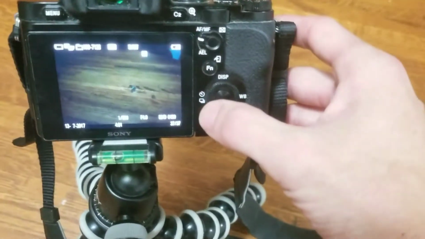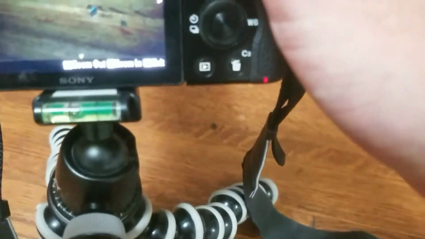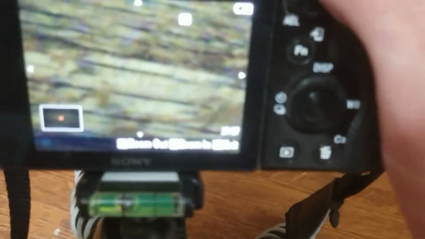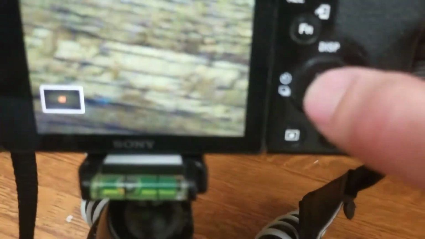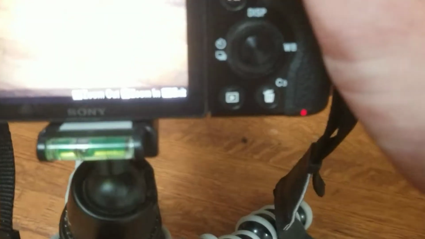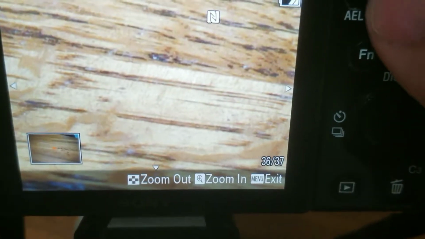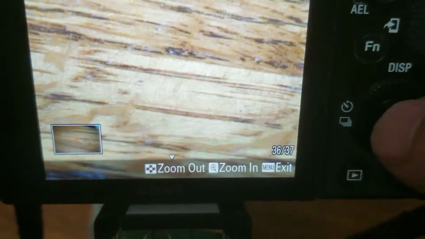So there's all this noise from ISO 6400, right? That isn't there at ISO 640. Let me zoom in. It doesn't look that bad. Looks pretty normal. Right? So there you go. Those are the applications.